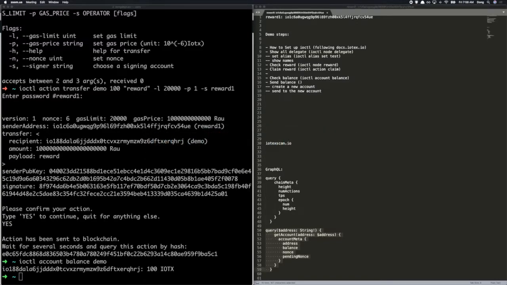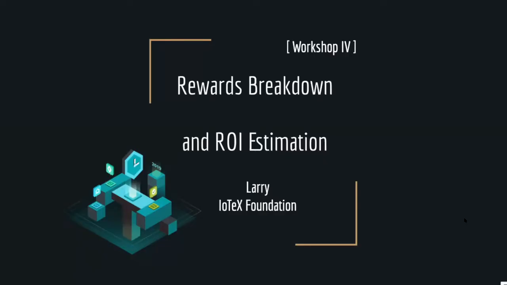Thanks, Tom. Okay, I'm going to move on to the next section. This next section is going to be on rewards. Throughout the last month or so, we've gotten several questions about rewards, so this session is just to break down each component of the rewards. And I'm going to send everyone the latest version of the profit calculator in Discord right now.